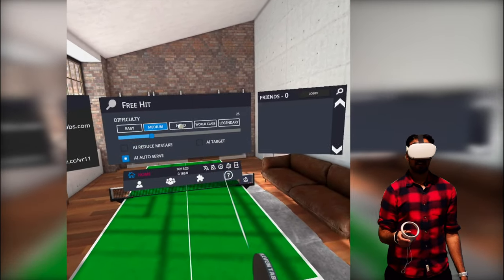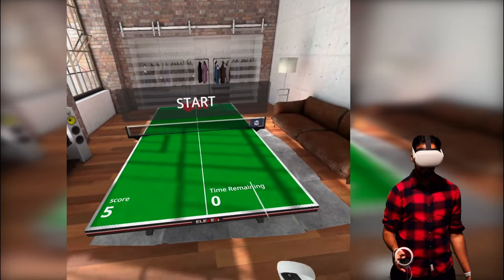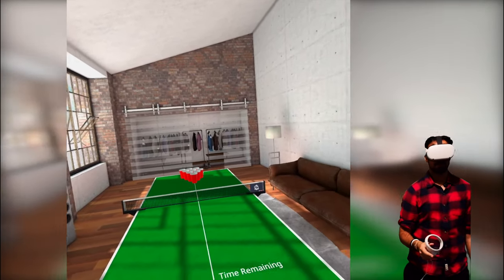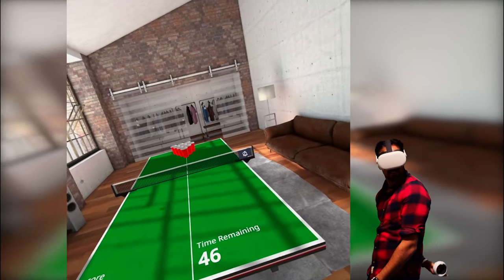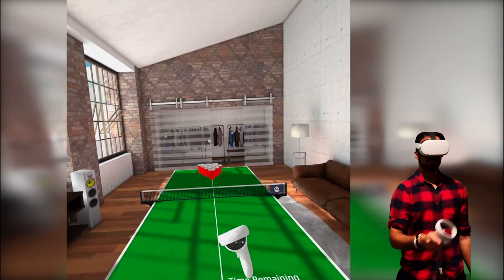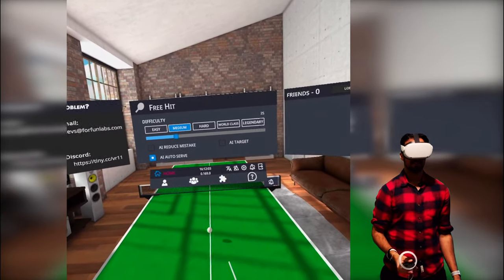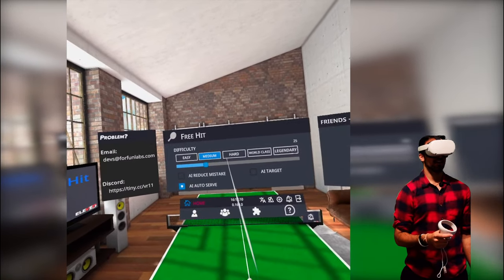Let's jump into beer pong because I think this could be really cool to play multiplayer. As you can see it's actual beer pong — I have the ball, I can throw it, and it's just as hard as real beer pong. You can also bounce it and do trick shots from behind. This will be cool in multiplayer. Obviously for me right now it's a bit sad playing beer pong on my own, but if you get one of those bottles with a straw in them, fill it up with beer, you can drink it while keeping the headset on — that could be really fun.